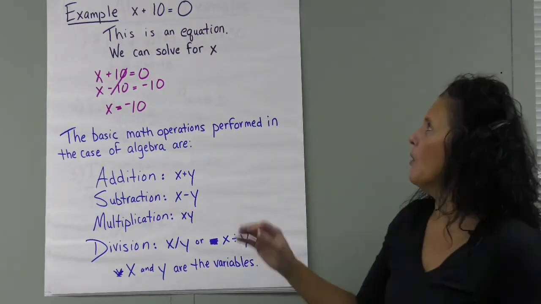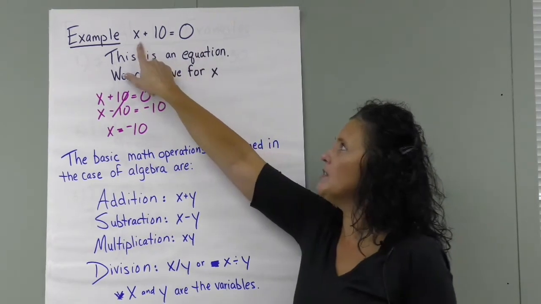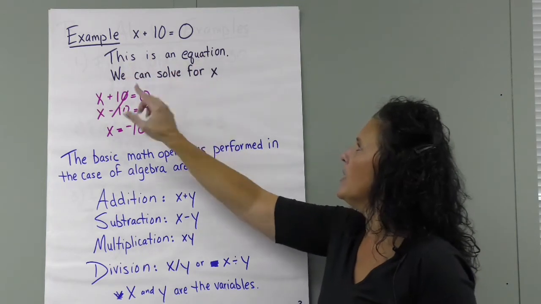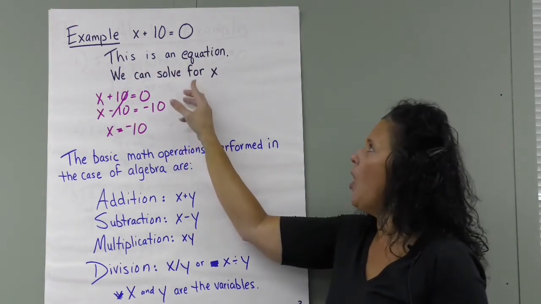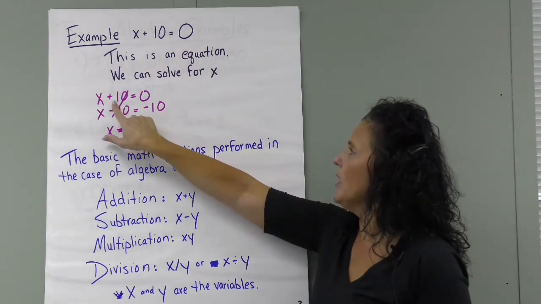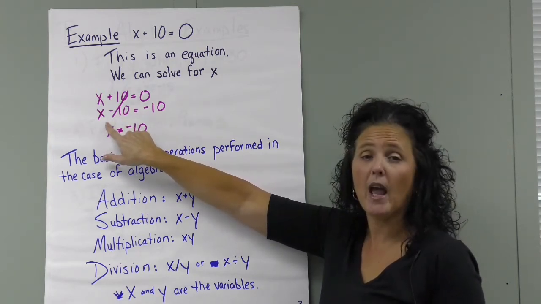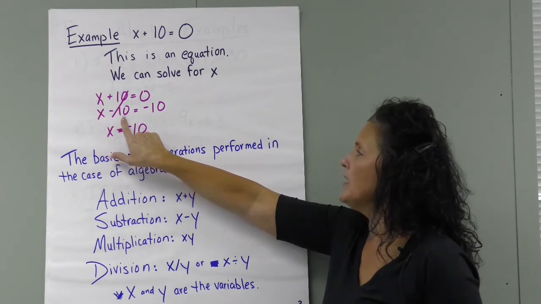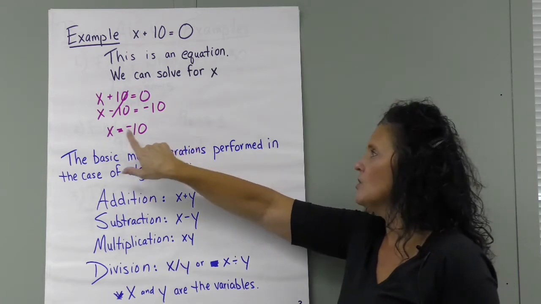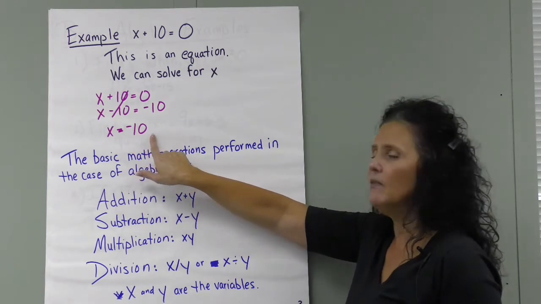Here's an example of an equation. We have x plus 10 equals 0. Here we've substituted a letter for a number, like we said on the first page, and this is an equation we can solve for x now. All we have to do is, what we do to one side, we have to do to the other side. So here we've added 10, so we have to subtract 10 to get x by itself. We want x alone, okay? So if we subtract 10 from this side, we also must subtract 10 from this side. Then we can cancel these out, and we have x by itself, and it's equal to negative 10.